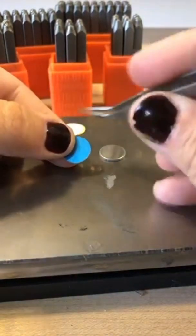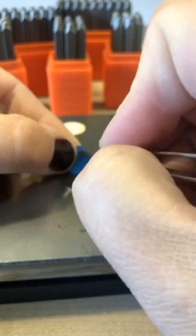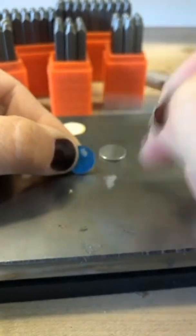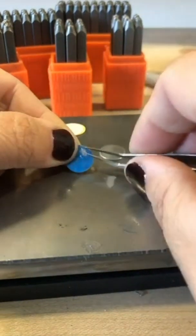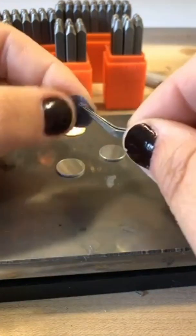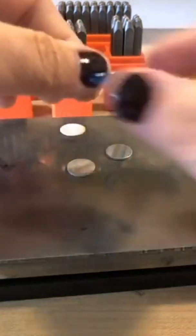So when you're using these, you want to pull your protective coating off the front and the back, because if you use your adhesive stickers, they'll just pull off easier if it's on this film. So definitely want to get rid of the film on both sides.